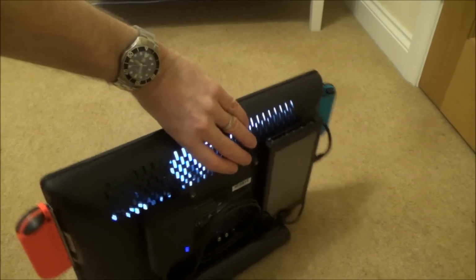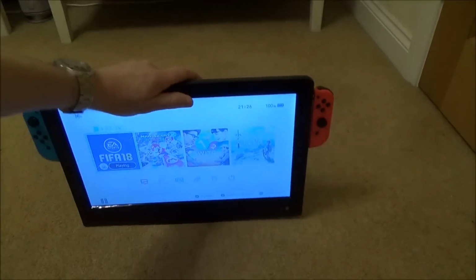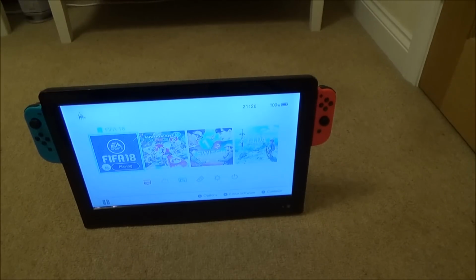So what I think I might do is, depending on how well this video goes, I might actually do a proper one. But the thing is, I've got to invest £300 on the USB powered monitor. But I think £300 on that, a decent power bank for around £30, and then a case for £10 or so. So it's not cheap, but this is just a sort of proof of concept.